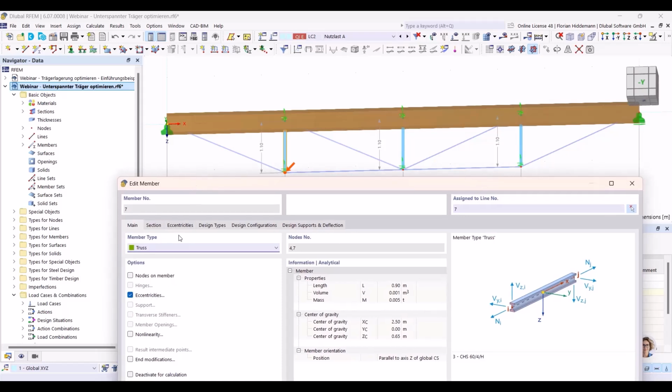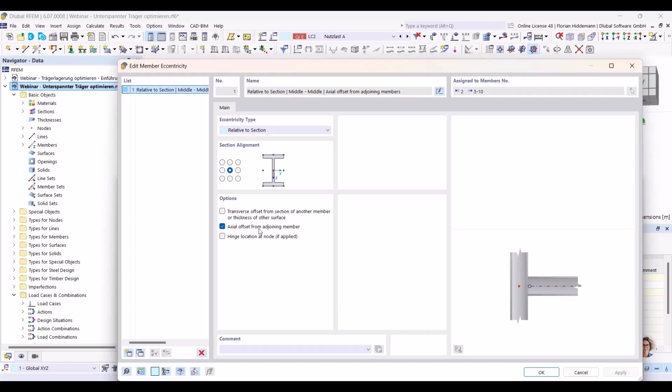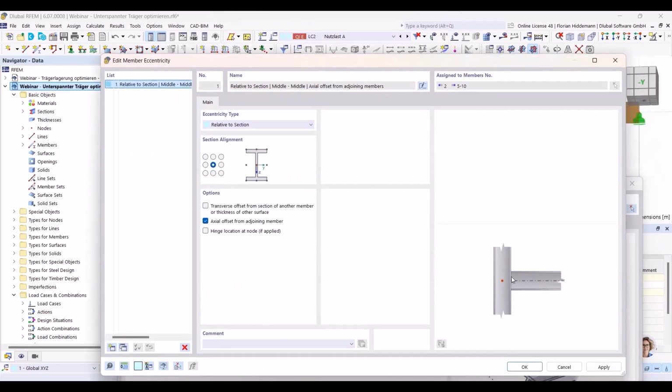So for an eccentricity, I defined an axial offset from the adjoining members. And as you can see here, if you activate this checkbox, the member doesn't go to the crossing lines of the system lines. It will only reach to the downside of the timber construction beam here in this example.